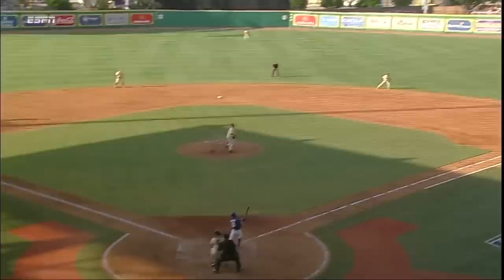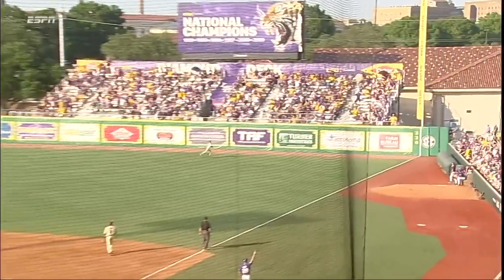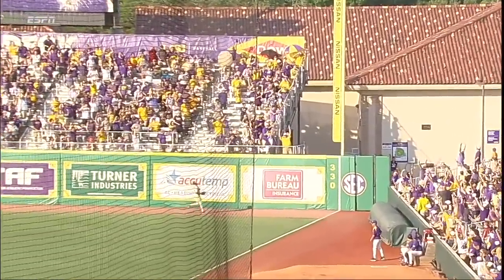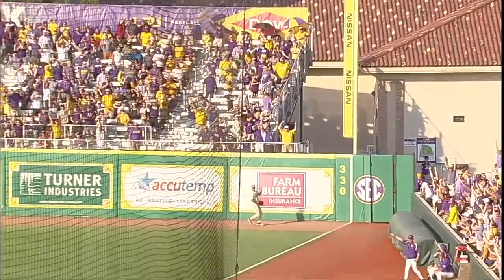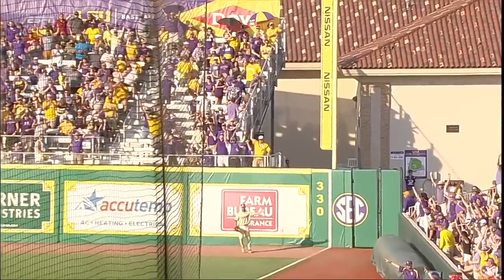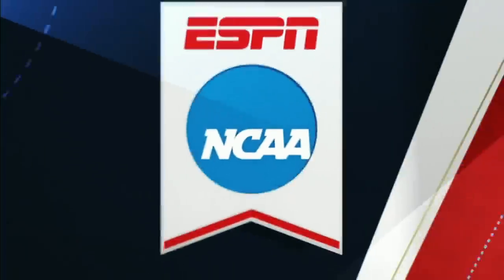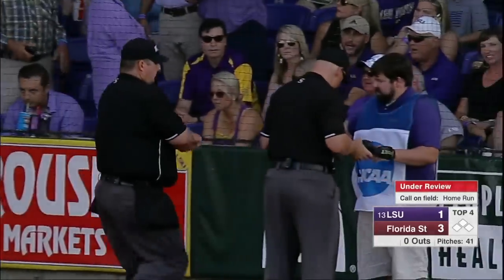Sometimes that's going to be the truest thought. You knew it was gone when it left the bat, especially with the way the wind is blowing. The wind right now is going to continue to blow this ball foul. That ball's foul. That looks significantly foul. Yeah, see where it hits the Marucci building to the right, right over the C of the SEC, maybe 10 feet above it.